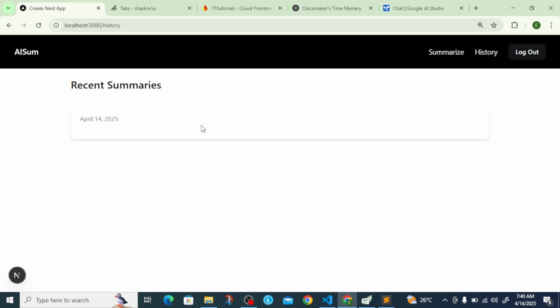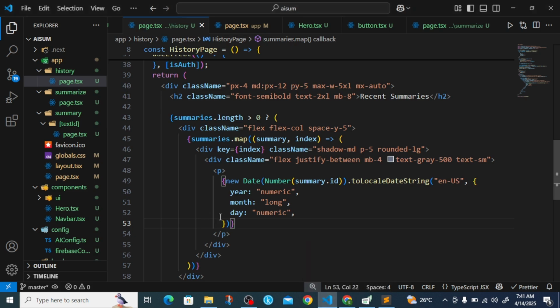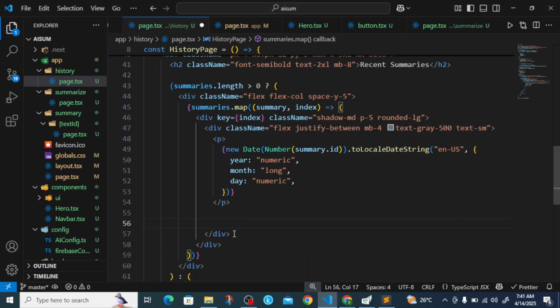This is the date. Now next, we're going to have two icons here, a copy icon and a trash icon. For that we're going to create a new div under this p tag.